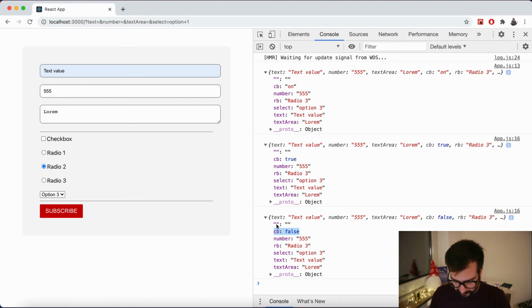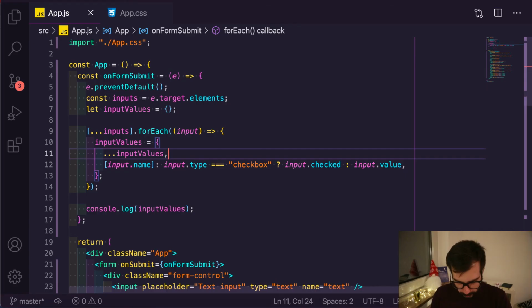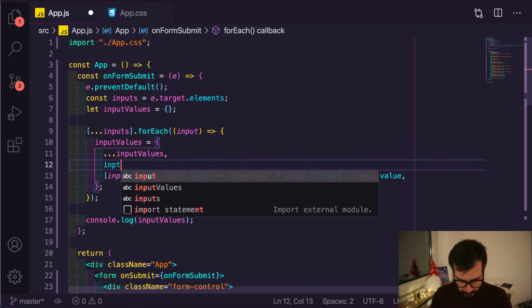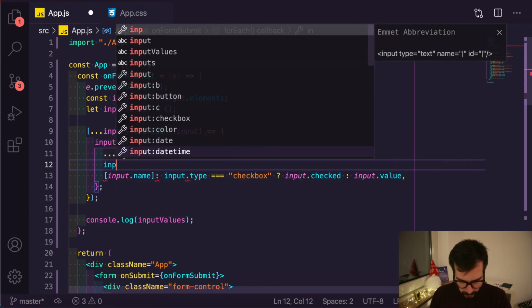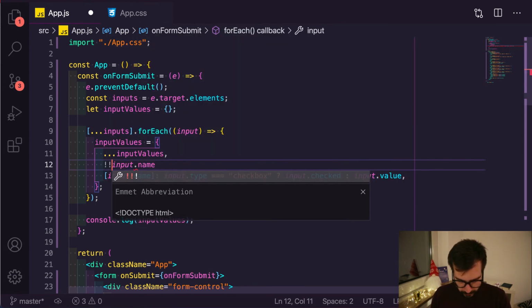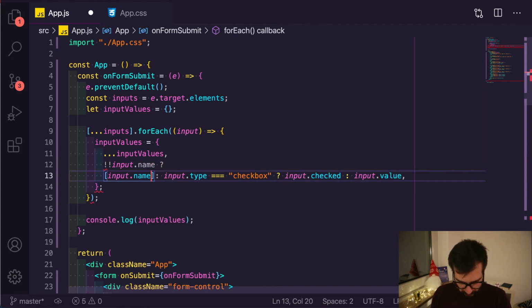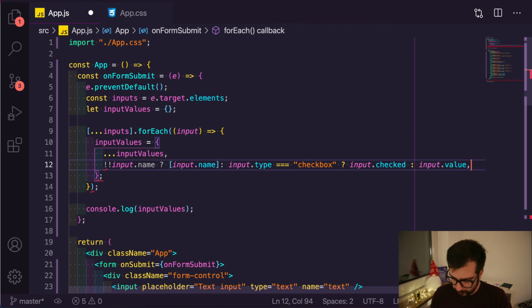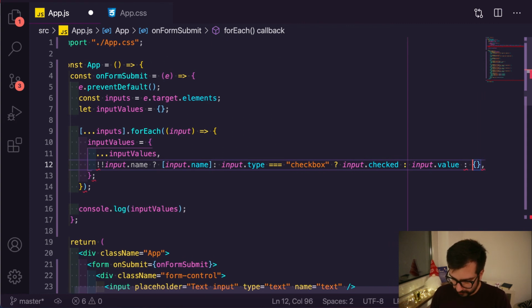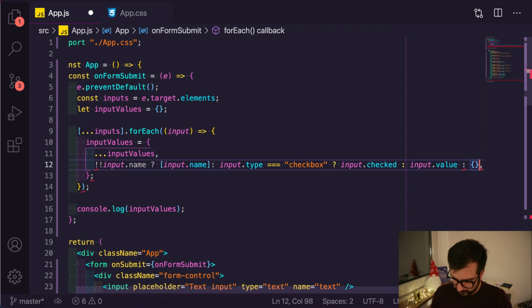But we can see here that we have this empty string. This is from the subscribe button, and it is because buttons are actually form elements. So we can go back here and say input name. If it's true, then do this thing here, otherwise return an empty object.